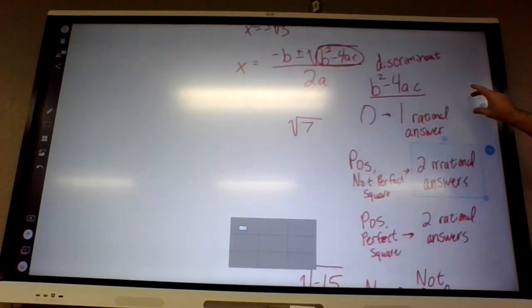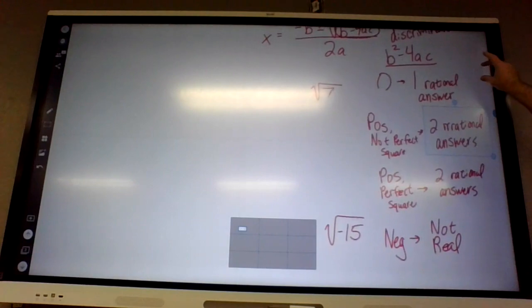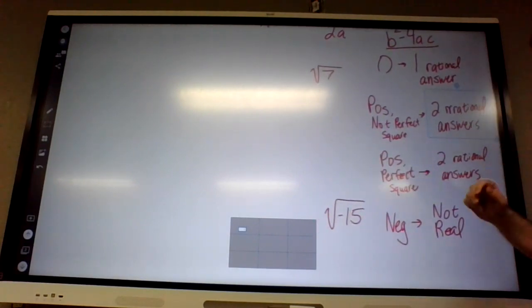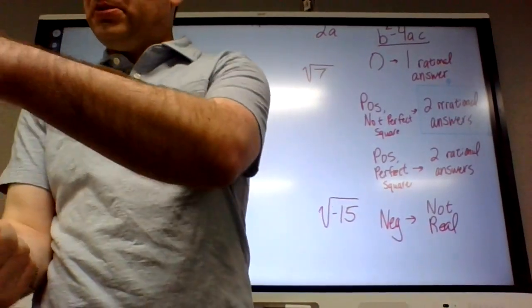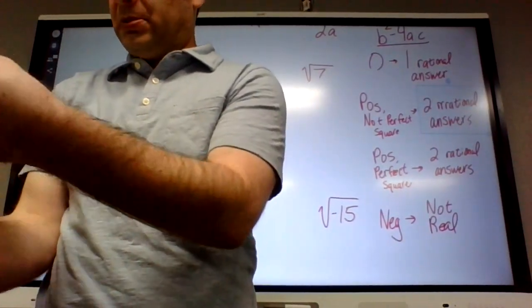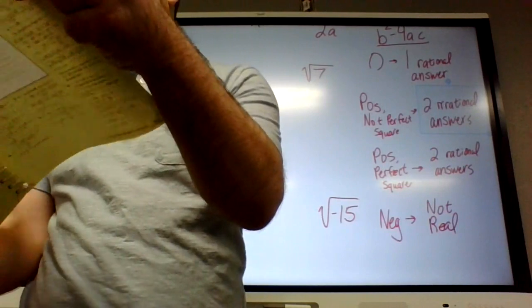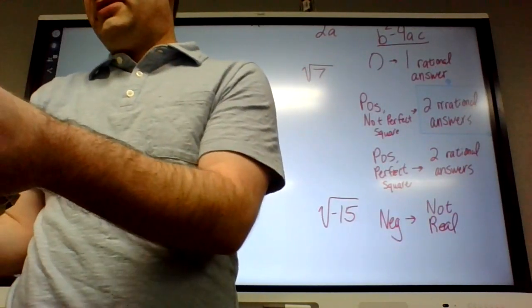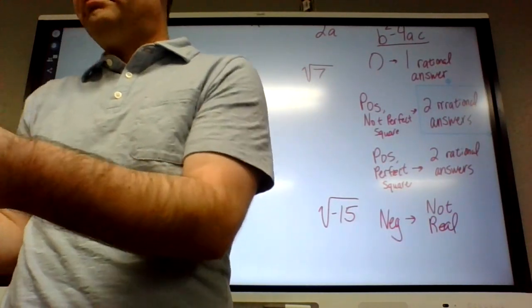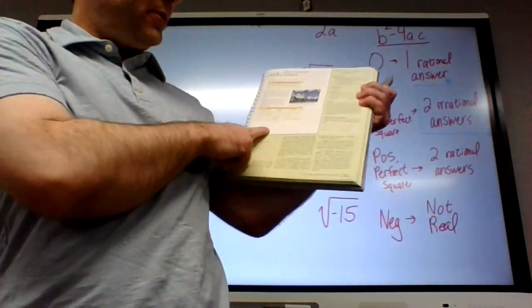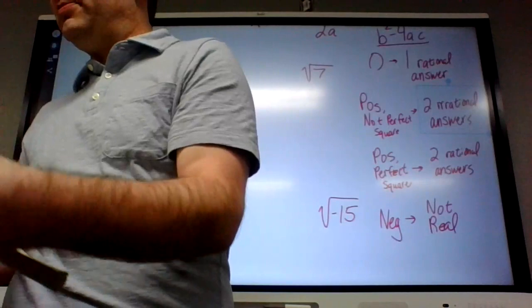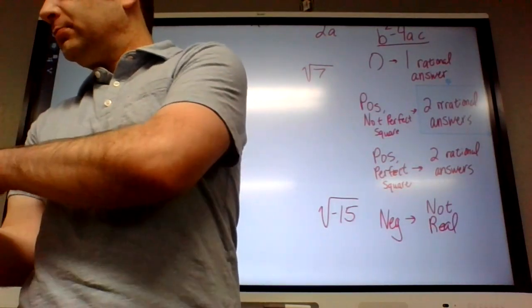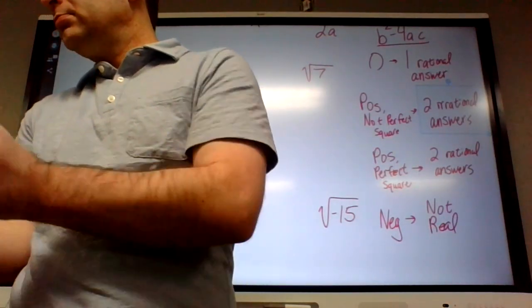Can I zoom out on this? We'll keep that in view for a while. This might be in a table somewhere in your book. Let me look in your book. It kind of is in a table on the bottom of 507. It's a little bit confusing, but you might be able to sort it out.